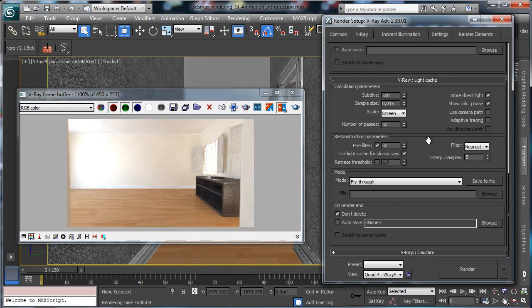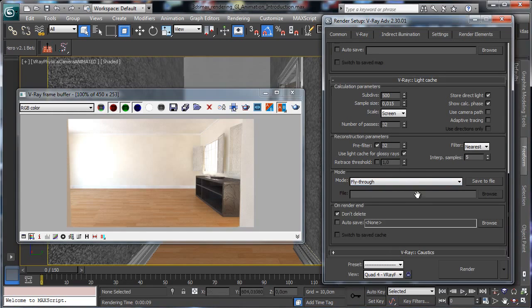So to do that, we have to work on the on render end panel. You see that we have on render end don't delete, so we won't erase the data we just calculated.